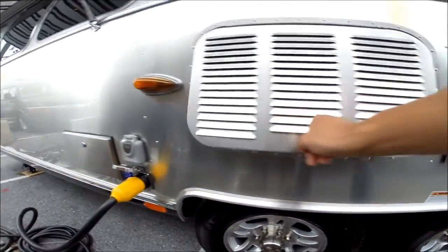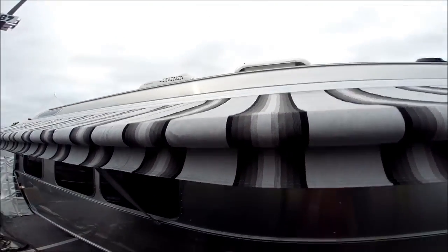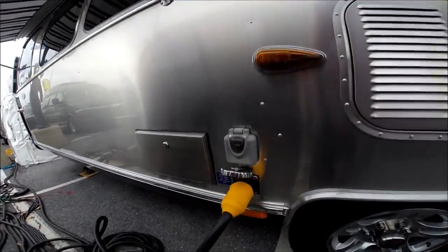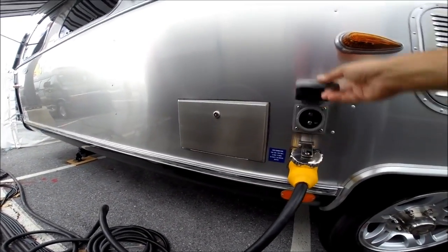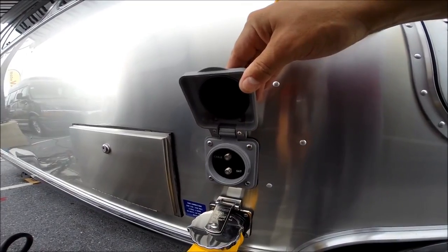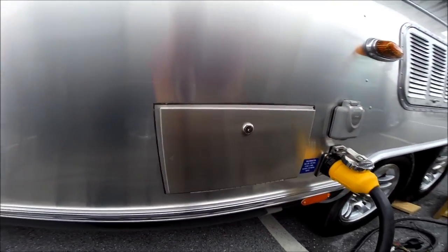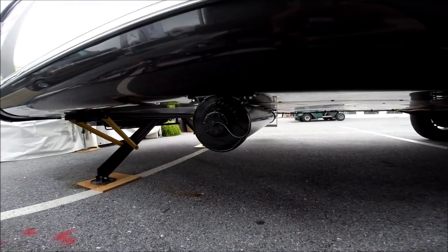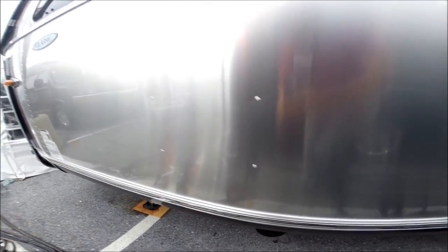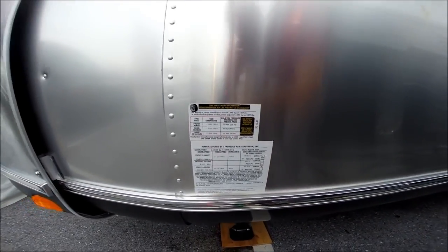We have the refrigerator ventilation system with a vent up top. There's a 50 amp electrical service. This also has cable and satellite connection. Outside utility shower with hot and cold water. There's a waste hose storage tube underneath. And the VIN tag with the tire safety information.